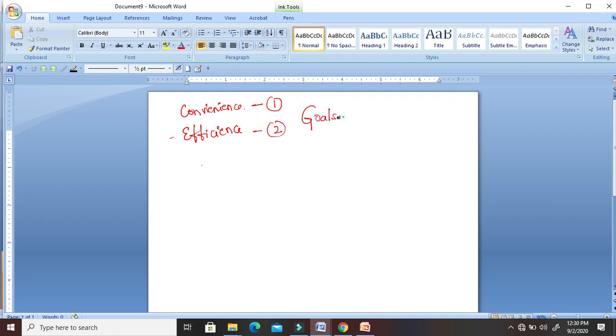These are the two important goals of an operating system. Convenience, as the term itself indicates, is nothing but user friendly, like the switch example we have seen before.